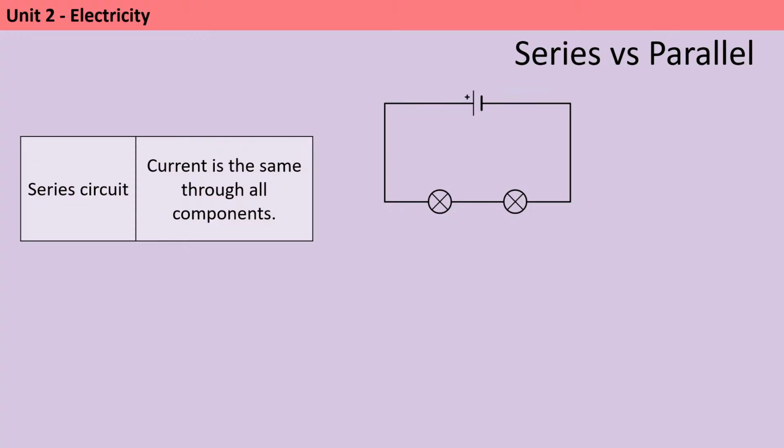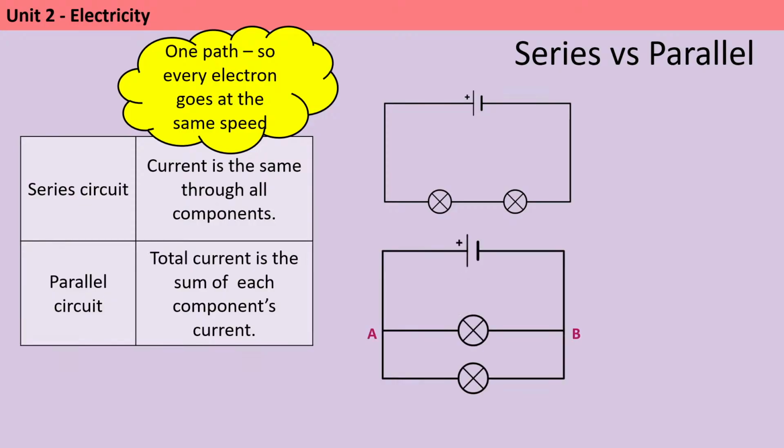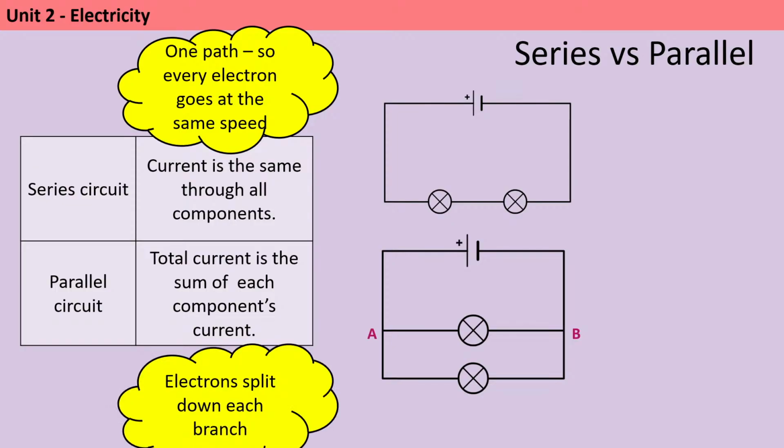Now the parallel circuit is a little bit different because the charges are still going nose to tail like they're in the traffic jam, but when they get to point A, they're going to split. In a parallel circuit, the current isn't the same everywhere. If we picture the electrons as they leave the cell, to start with they're all together. But when they reach point A, some of them are going to go into that first branch and some of them are going to carry on into the second branch. So this means that those 2 branches put together will have the same current that we could measure right to the side of the cell.